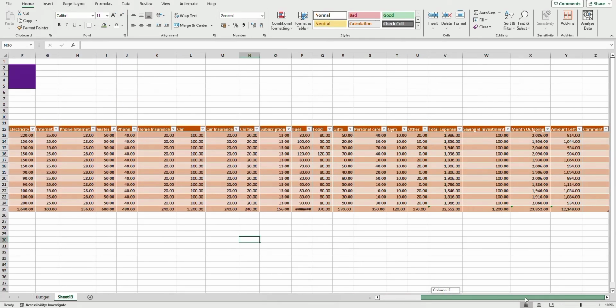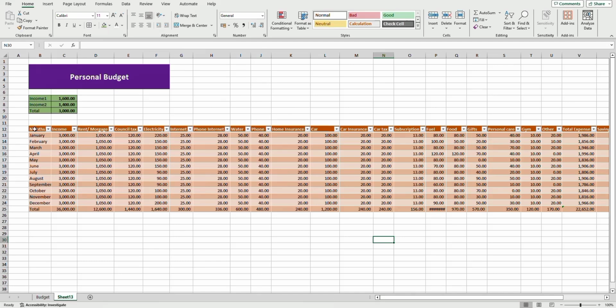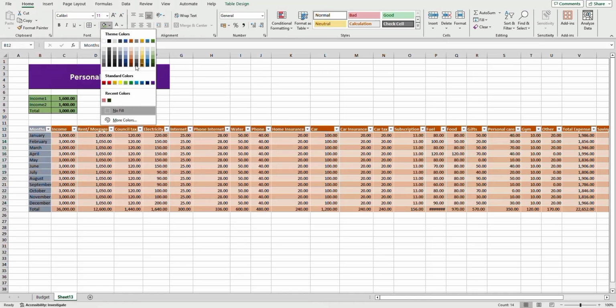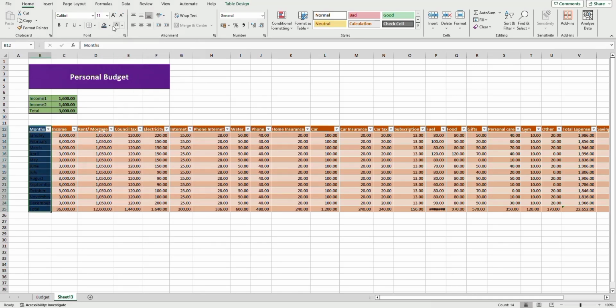So we are done with our budgeting. It's just we have to make our templates look nice so that whenever we come to budget, the template looks interesting to actually work on. So we are just going to be filling unique columns or specific columns with some colors. So I just fill that with blue, and I change the font color to white, and I bolden it.